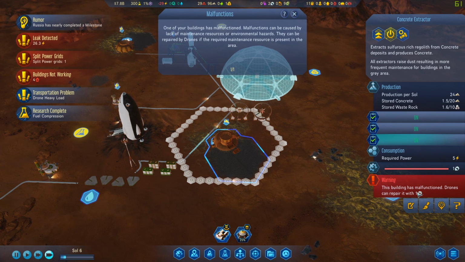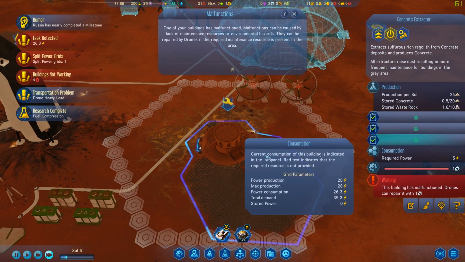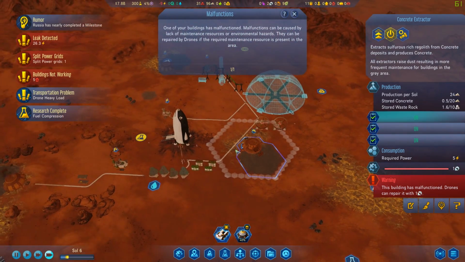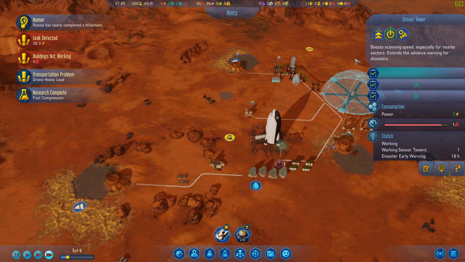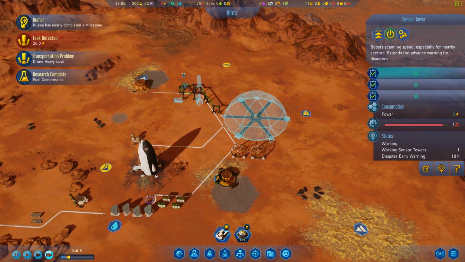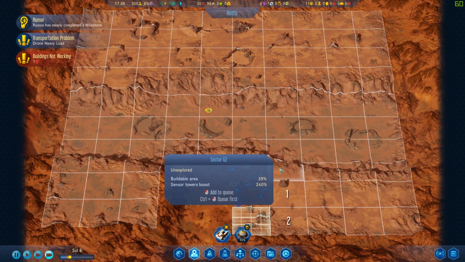So we're going to have to repair that. I think they will. This building has malfunctioned. Drones can repair it. Yeah, I think they automatically will repair it. I'm hoping that's the case anyway. Yeah. So this is what the sensor towers are good for. What else have we been finding here? Not much.